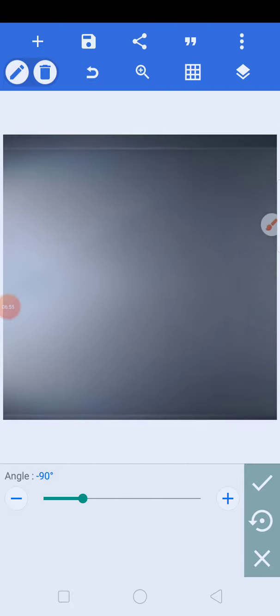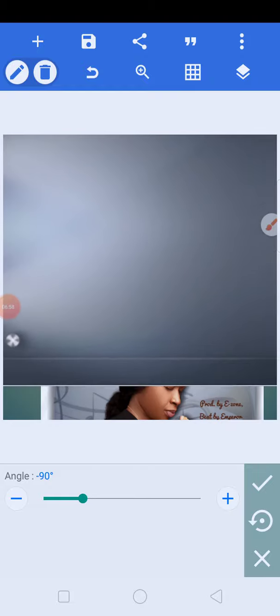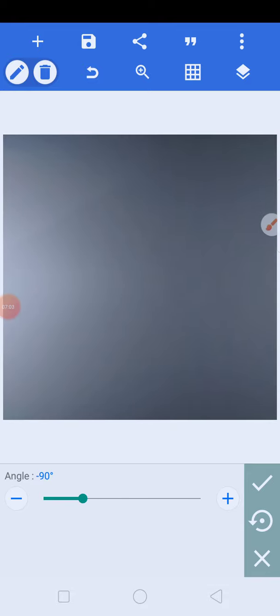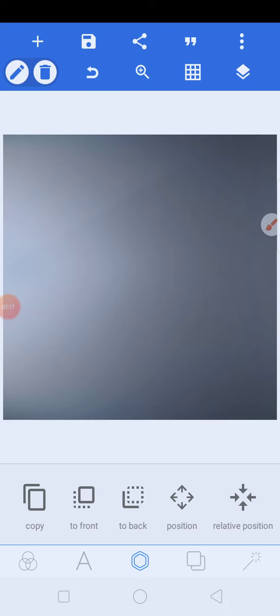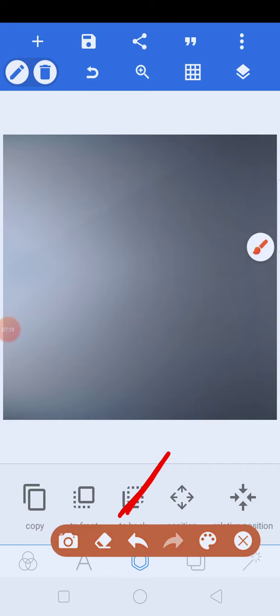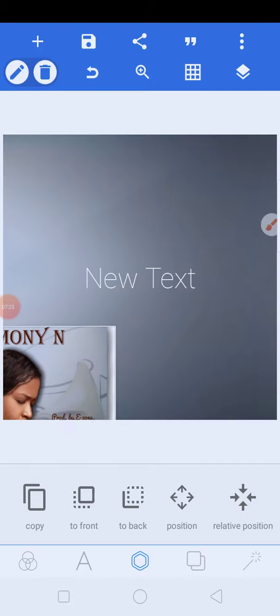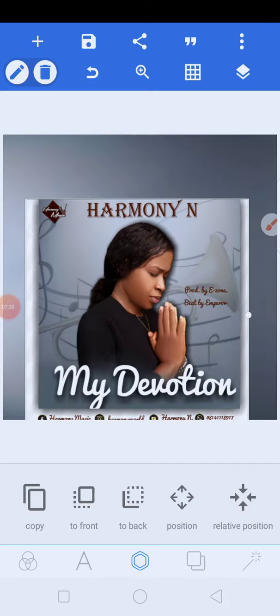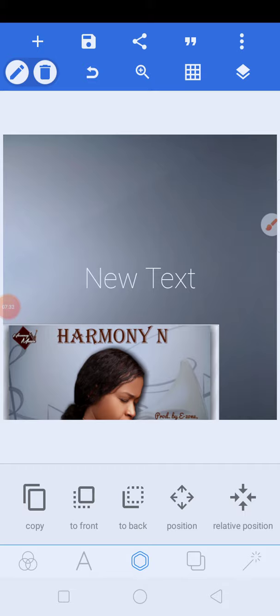Some of you, I know you did not believe that was the background I used. So this is the background that I use. I actually made it a lot bigger. So my background is set. Like I said, you can take this thing backward or forward. If you want to take it back, you click on this icon here to take it to the back. If I take it to the back, all those things that were at the back before come up front. So once again, remember, we are focusing on this. So this is my background.